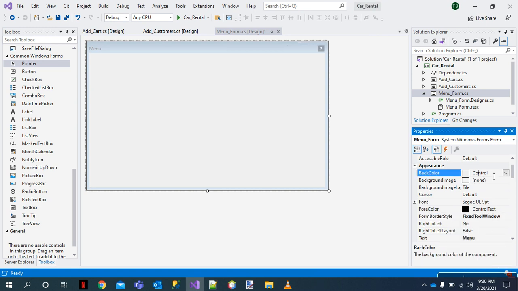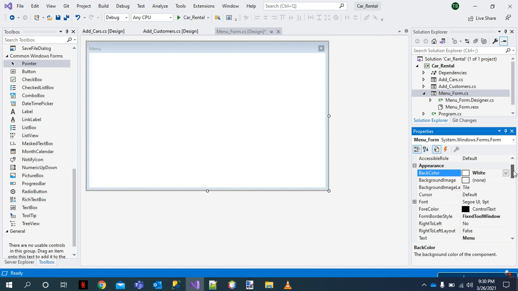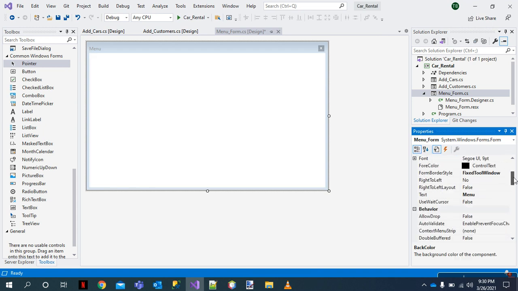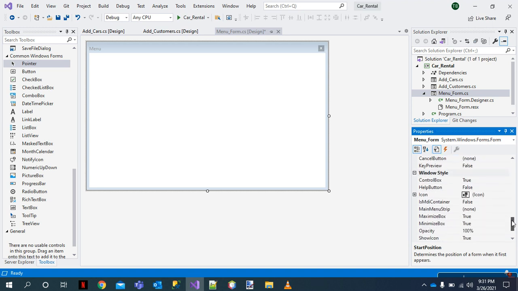Change the background color to white, and then I'd also like to change the start position so that it's at the center. Turn off the minimize and maximize. I think I'm happy with this.